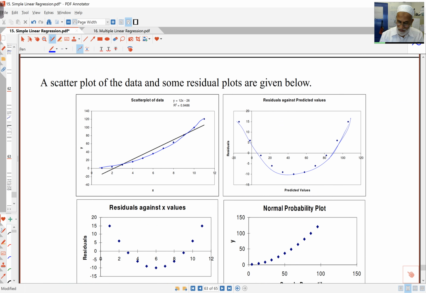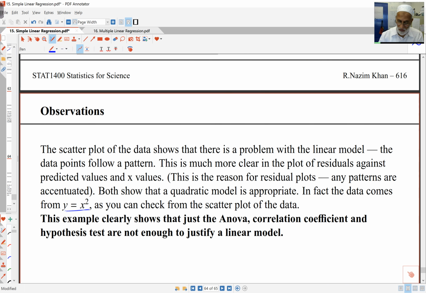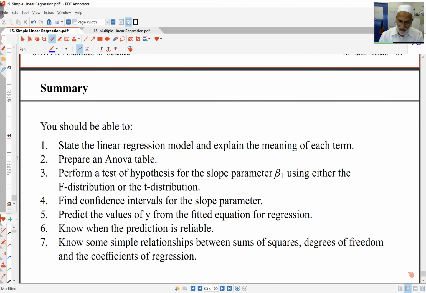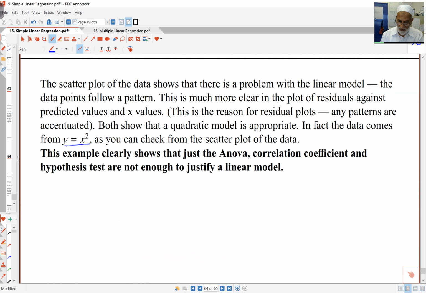So the residuals plot indicates to you what is missing in the model and what else you need to enter in the model to improve the model. That's why residual plots, once the model has been fitted, are the most important thing. This is what's left in the data after you've extracted the relationship that you have fitted. So when there's something else left in the data after that, in the residuals, it'll show up. So here an x squared term is what's required. If I actually put an x squared term over here, you'll find the model fits perfectly.